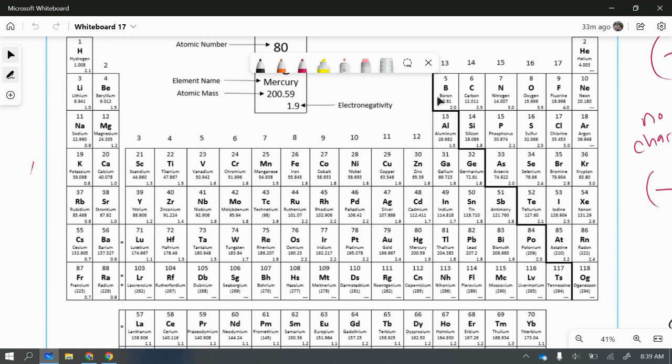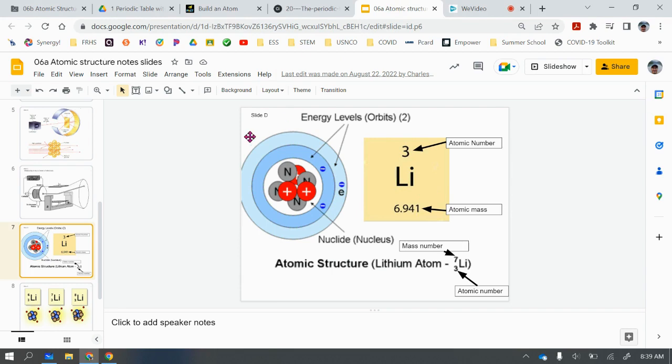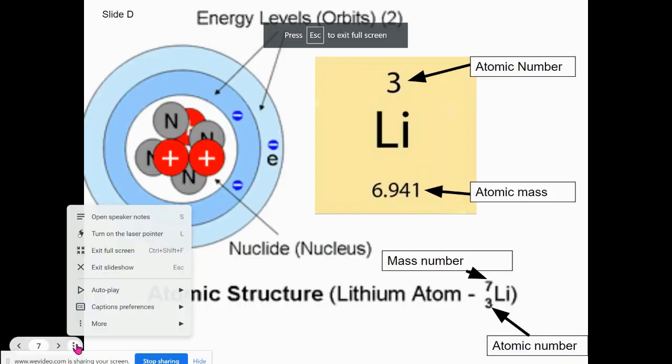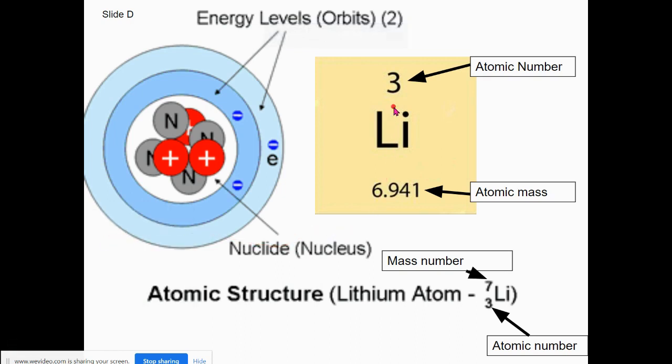All right. Let's go back to our slideshow here and keep talking about some of these other numbers. I want to next talk about this number here on the nuclide symbol. So what is mass number? Remember we talked earlier that the heavy subatomic particles are the protons and the neutrons, and those are the ones in the nucleus. The nucleus makes up the mass of the atom. The electron mass is insignificant.